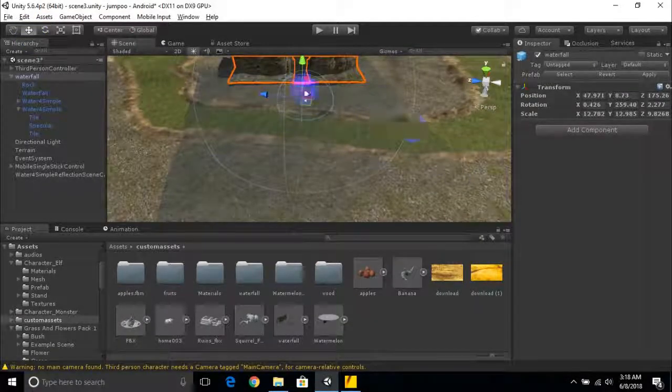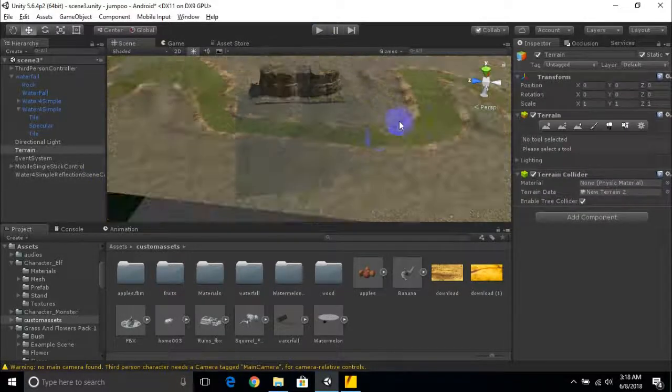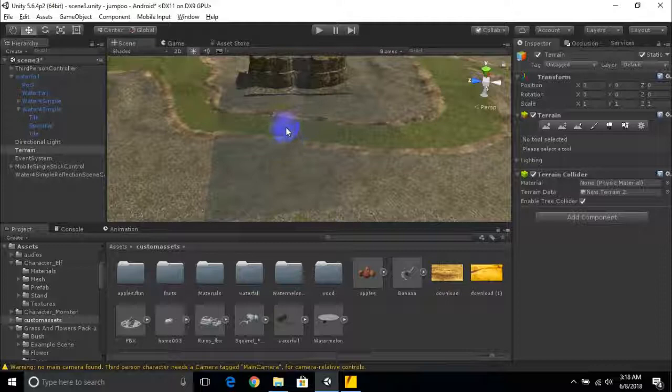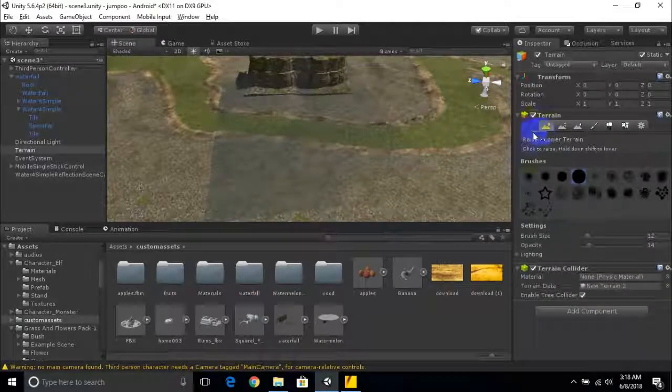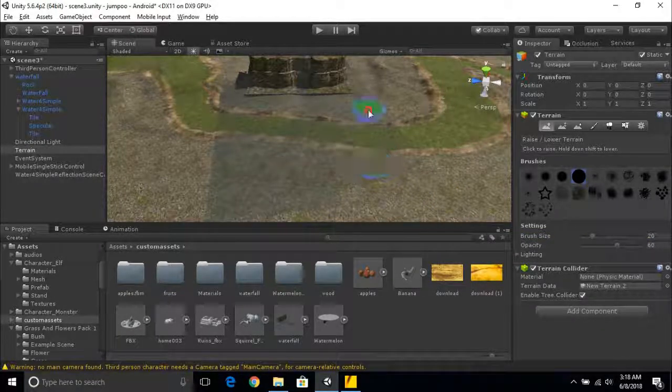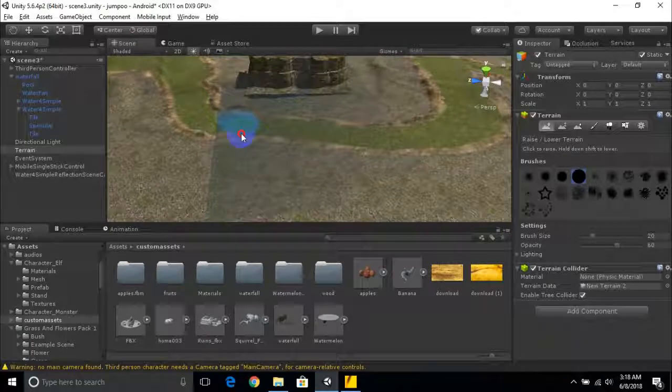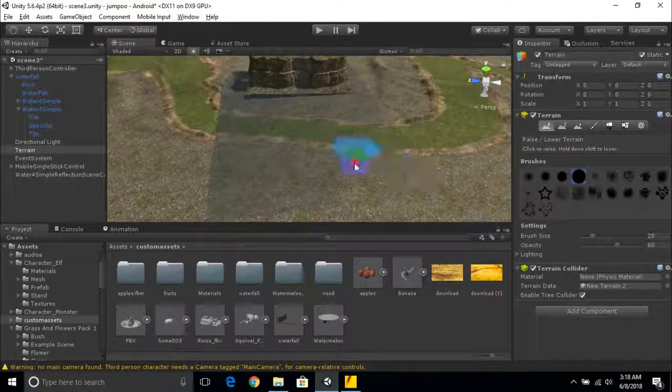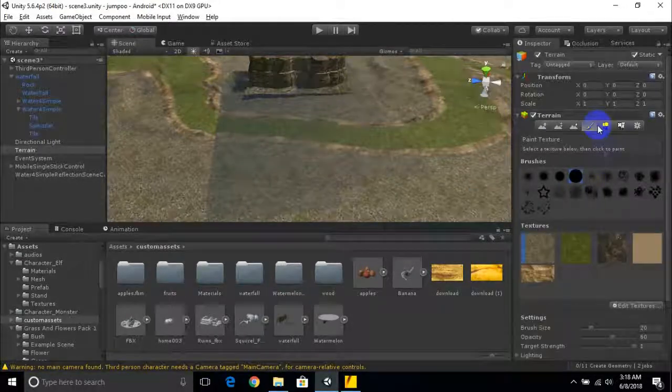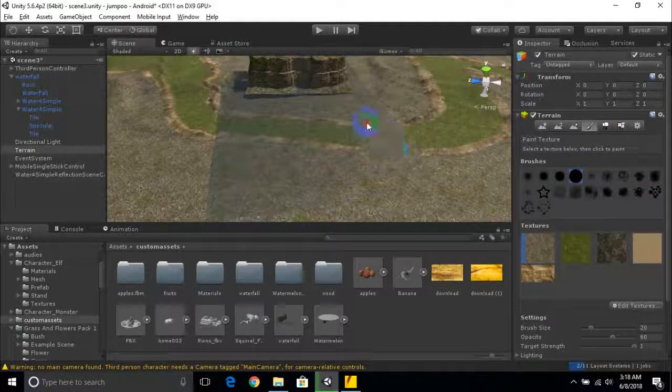Now it is fine. After that, what we can do, we can smooth the height of this area, because we don't need this area like this. The path will finish here and the bridge will be here. So what we'll do, we'll select this tool, and then we will select brush, and we can increase opacity, and then we can press shift and smooth this area. So now it has become smoother, and the ground height and this area height are similar now. So now we will go to texture and select our ground texture, and we will texture this area as well.